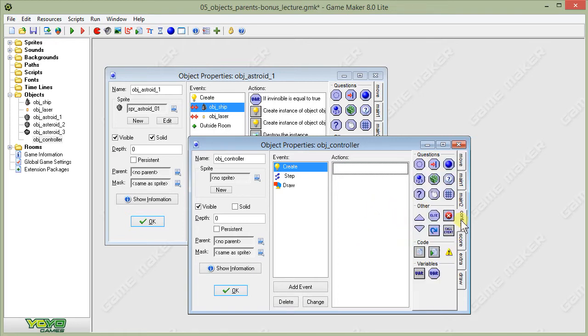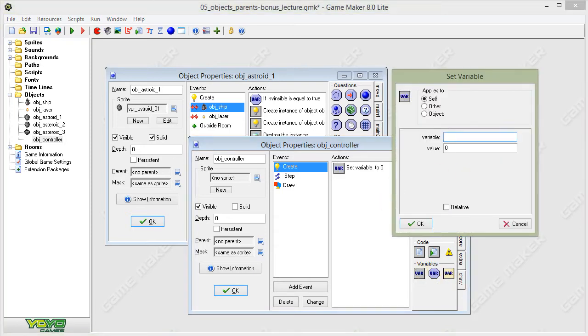So let's come down to Control and down to the Variable section and choose Set Variable. And we're going to call the variable Invincible. Make sure you spell it right, which I didn't. Invincible. And we're going to set the value to false.